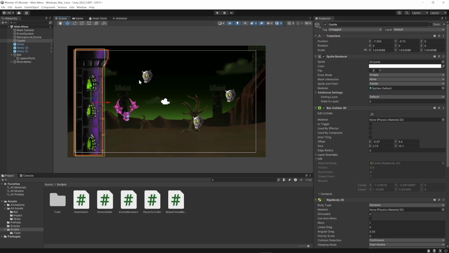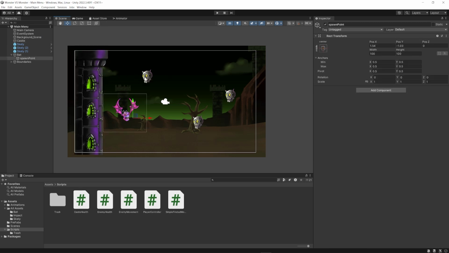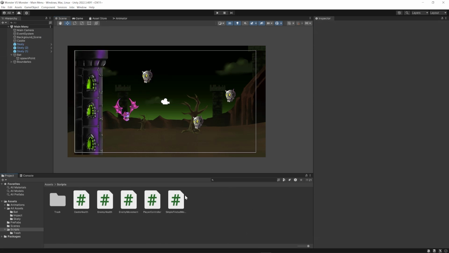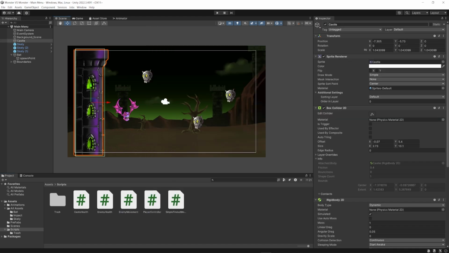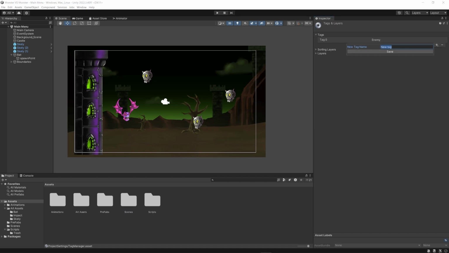The enemy will hit the castle and deal damage. So in the enemy movement script, right here, I'm going to add another tag and call it castle. Hit save.